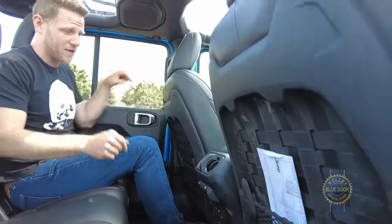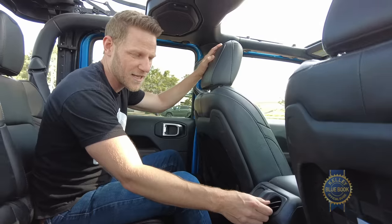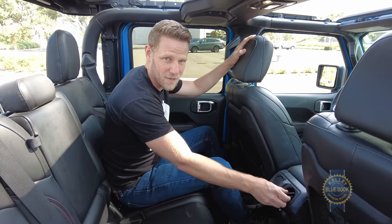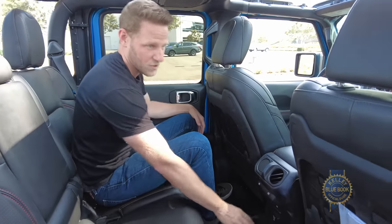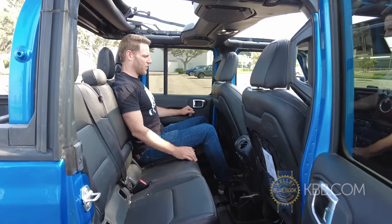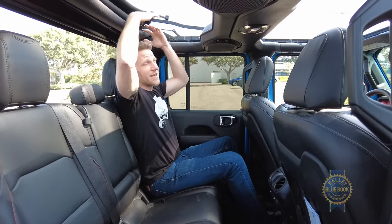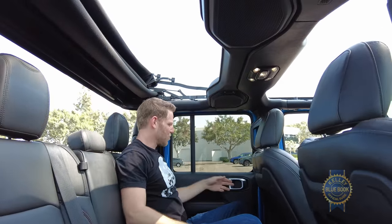What I really like back here though, is that you've got vents. You know, I have a 5-year-old daughter, so it's great that you've got vents that you can direct cold or hot air, since we live in a somewhat challenging climate, that's a nice thing. And then of course, a couple cup holders back here too. And in terms of space, the rear seats are a little bit more vertical than I would prefer, but decent knee clearance, so it's not a bad place. And the top is obviously open right now, but plenty of headroom as well.